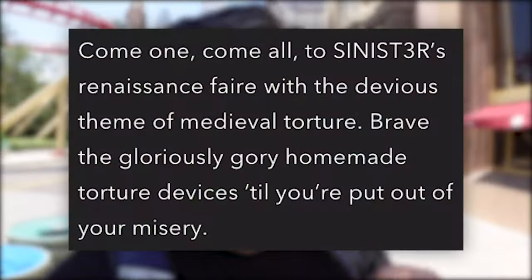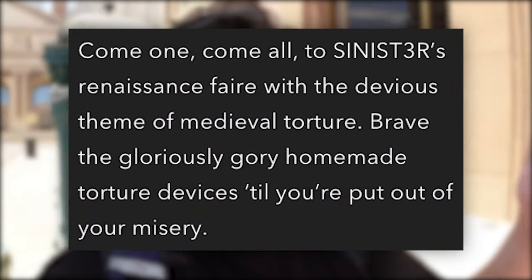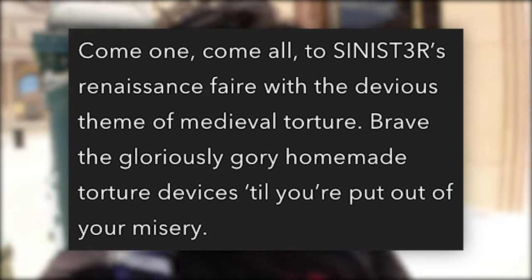And I mentioned the Torture Fair earlier in this video. Well, it has been confirmed that while Surreal is getting the Demon Queen's scare zone, Sinister is set to host the Torture Fair. It said it on the Halloween Horror Nights website. I put the updated description right here. Maybe we'll explore their past a little more as well. Who knows, but very exciting nonetheless. A little update I wanted to share with you all.